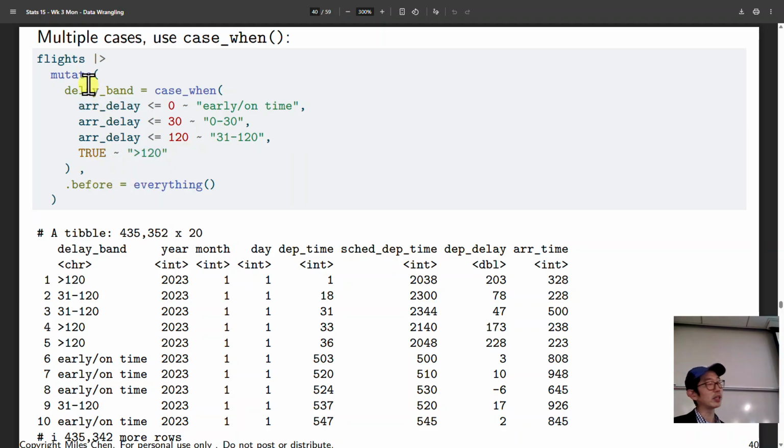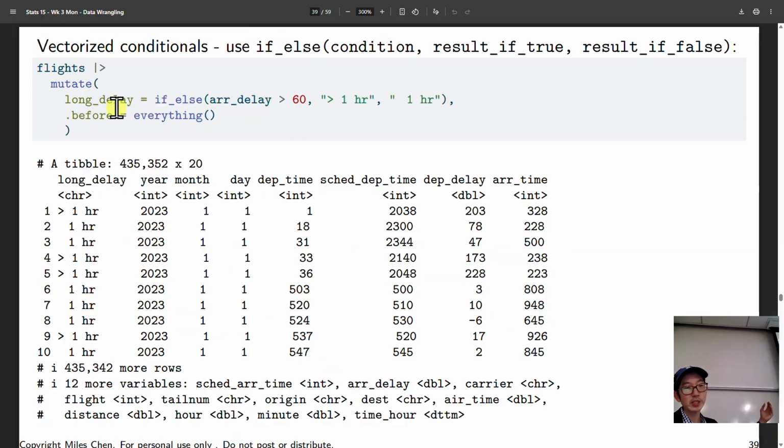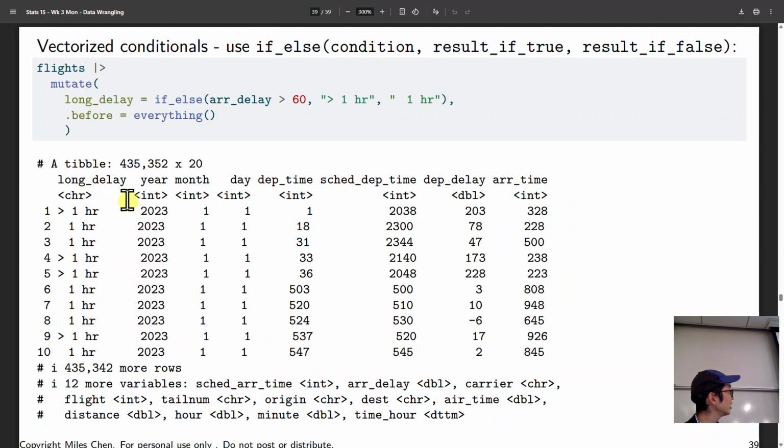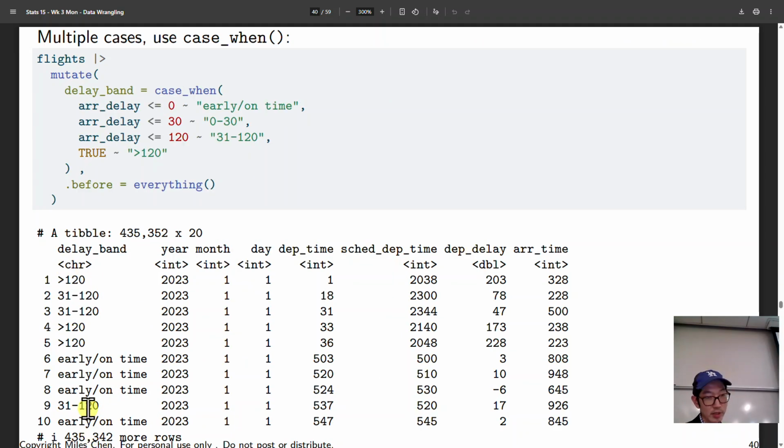And so this is basically a more complicated version of this. The if else is just like a true versus false, and this is like all of these different things. This is a handy little function, okay? Case when. And so you can see these are some of the different things that we get. And so like entry 1, 4, and 5, those were long, and we can see those were all greater than an hour and stuff, okay?